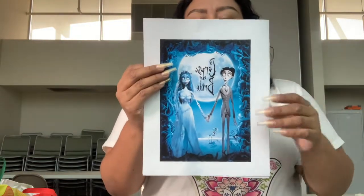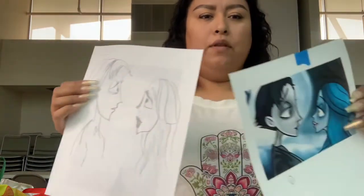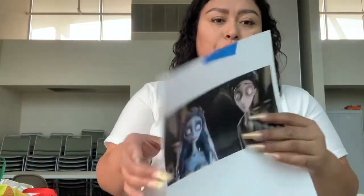This is the movie that we're going to be showing, Corpse Bride. And so as you can see, just practicing, just kind of going through the motions and seeing what it is that I'm going to do. I'm heavily inspired. So I picked up all these colorful colors, like fall colors and stuff. And then I started to realize that, please don't judge me, I've never seen this movie. So I'm going to wait until the event so that I can actually watch the movie with the community members. I've never seen the movie.